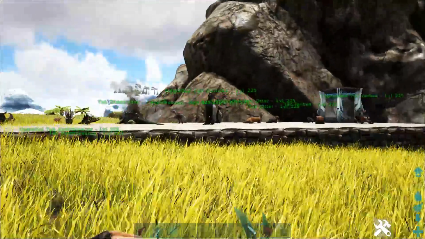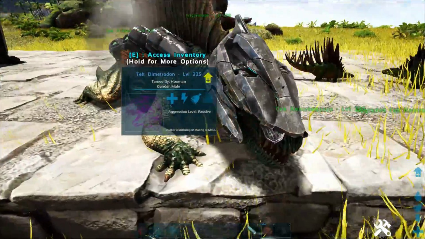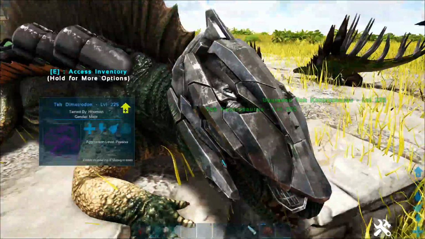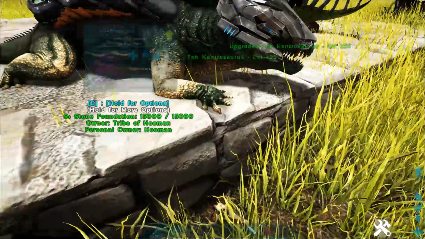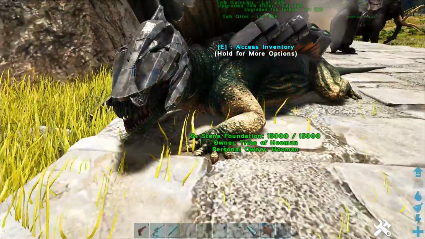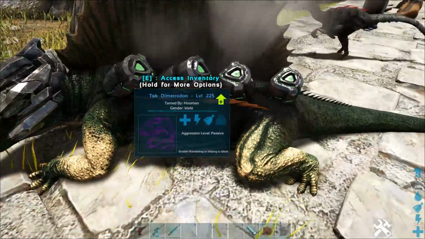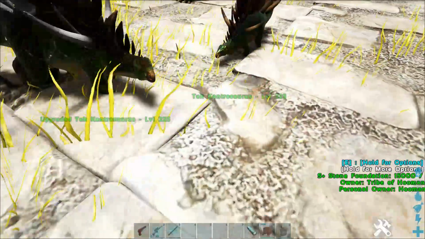Okay, the next one, the Tek Dimetrodon. These creatures look so cool. So this guy is basically a super air conditioner. Usually the Dimetrodons work as like 2 air conditioners combined or something, but now they work as 50 air conditioners combined. So that's amazing. You don't even need air conditioners anymore if you're willing to spend all the resources on this.